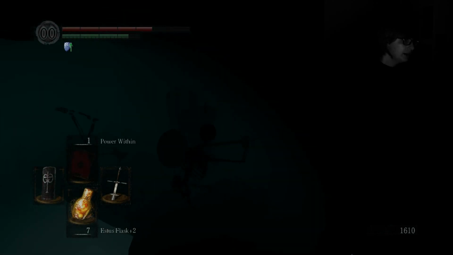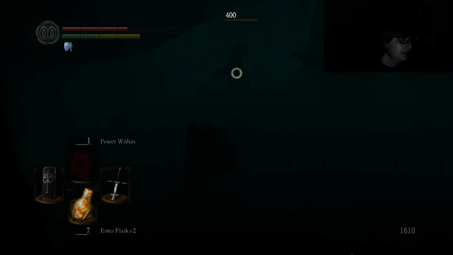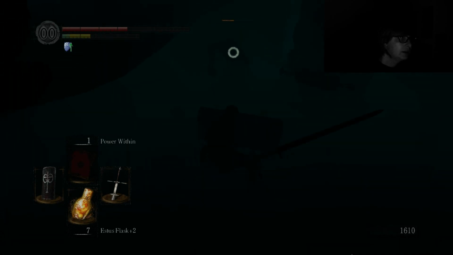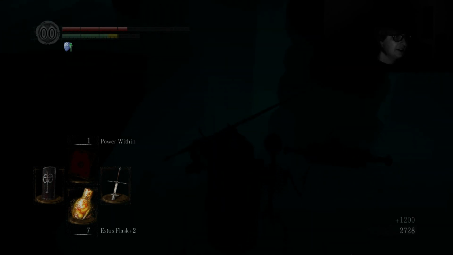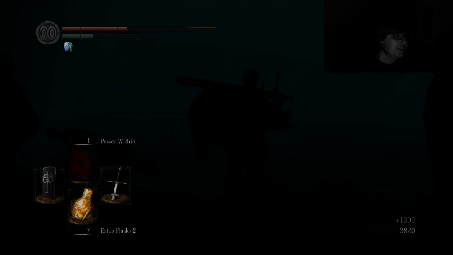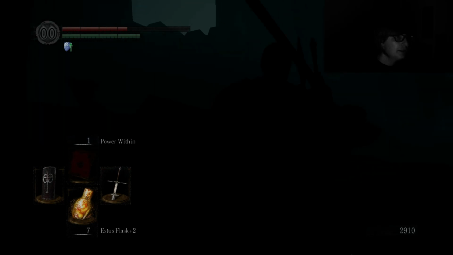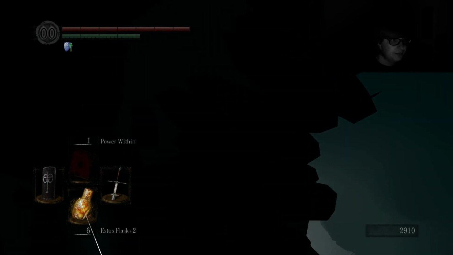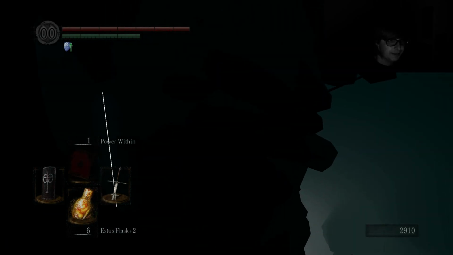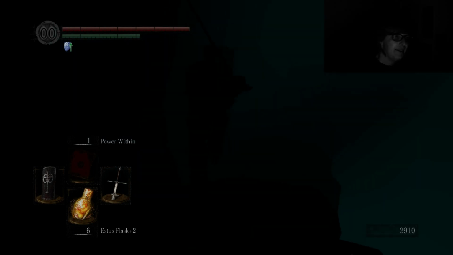Pardon me, excuse me. I am terribly busy right now. I need to kill this person. There we go. Thank you. And he dropped his skull lantern, which is the item we needed, because it makes light. First part done. We are doing well. Should I? I shouldn't, because I haven't activated an important bonfire.